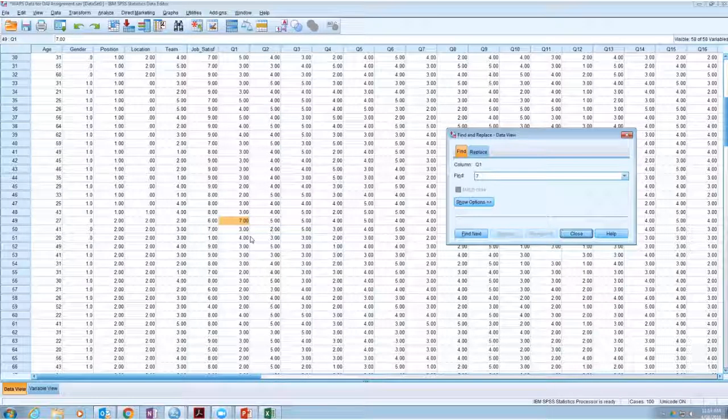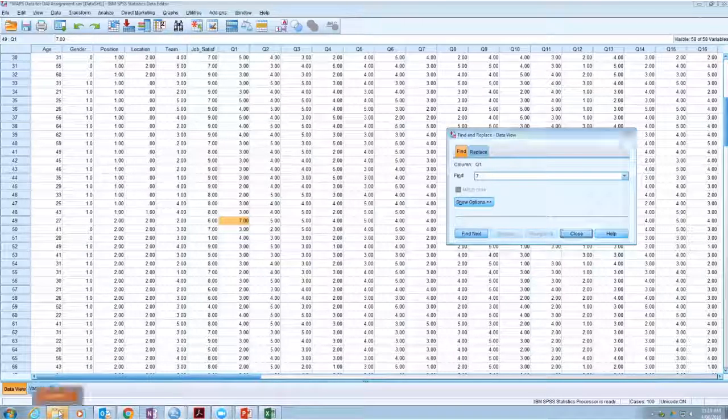And it says you should identify which one it was. So we know that this is case 49, and then you find the other points in that same scale, and you get the average of those points.